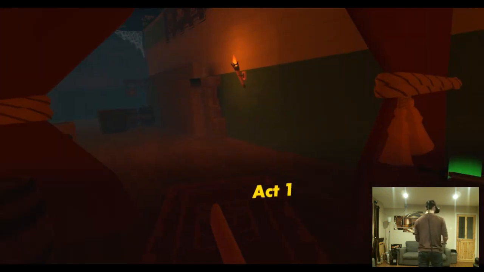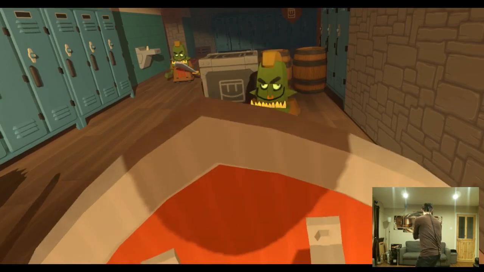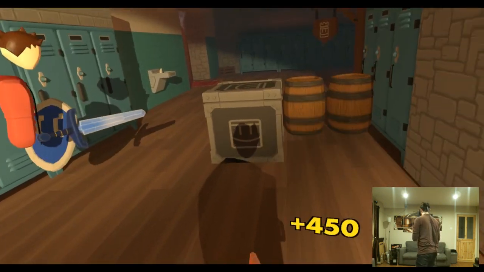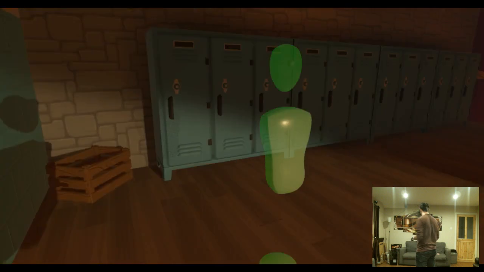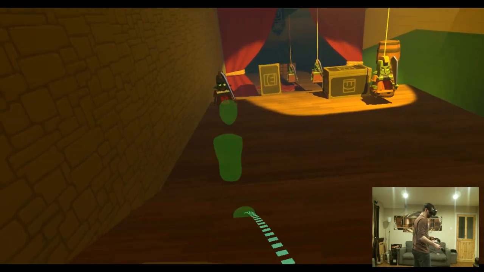Let's go. Wait, I've not done this before. I'm used to just firing and stealing the loot. Let's go. Okay, that worked. I've got a feeling I'm going to get more of a workout doing this. Go left, I'll go right. Okay.